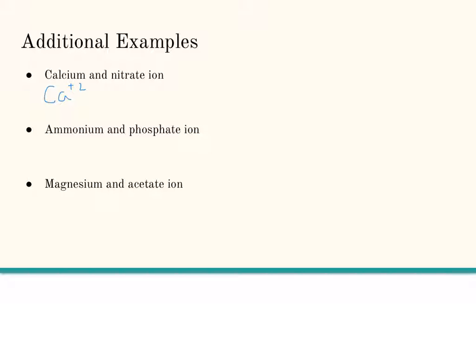Now, the nitrate ion is a polyatomic ion. So if I refer to my polyatomic ion reference sheet, I can see that the nitrate ion has a chemical formula of NO3. Notice it's capital N, capital O with 3. And the charge of this polyatomic ion is -1. Again, I keep in mind that I want this compound to be neutral. So since nitrate is -1, I need 2 nitrates to cancel out the +2 charge of the calcium.